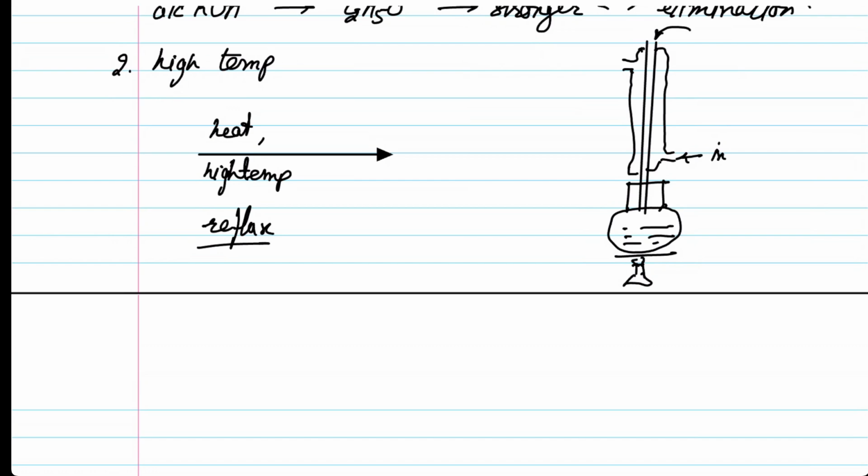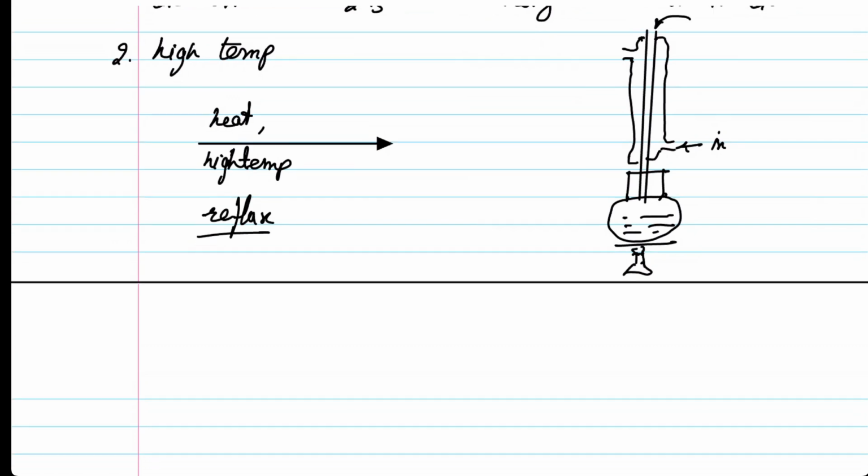Reflux greatly favors elimination reaction. So that is the second case. The high temperature favors elimination reaction. Third, high steric hindrance, that is high crowding on the carbon containing halogen. Now, if the carbon containing halogen is crowded, then it will become difficult for the nucleophile to reach the carbon, and in that case, the base is going to attack the hydrogen.